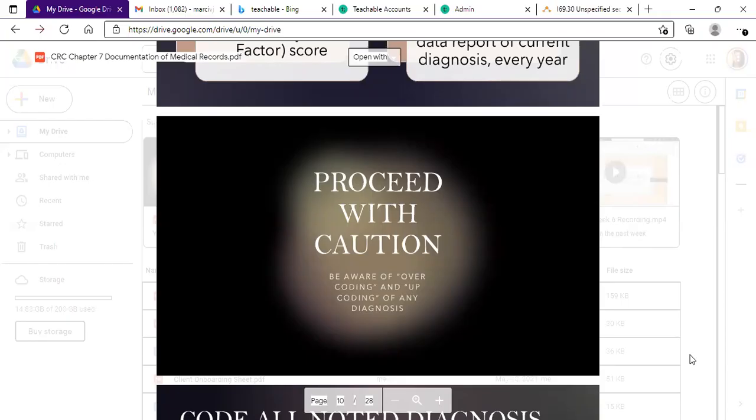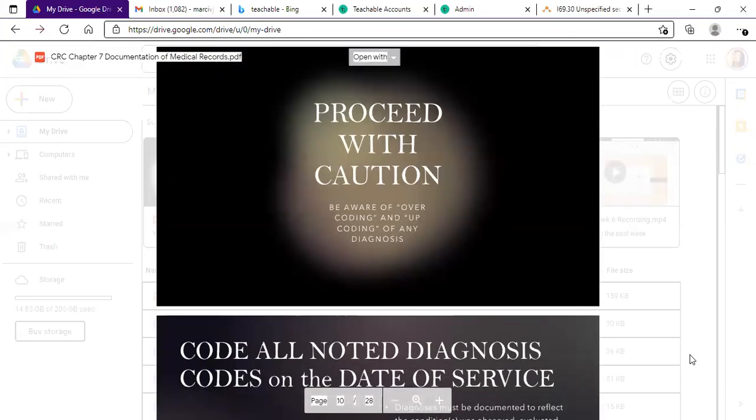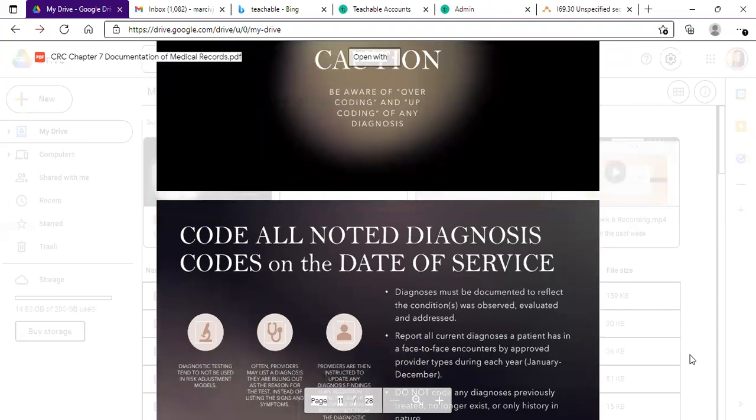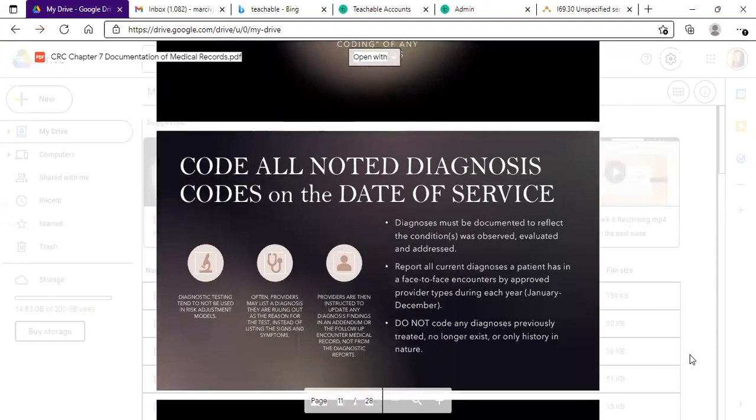An example of overcoding: let's say I use two codes that I can't use together, that they don't match just by the guidelines. I'm overusing it. I duplicated the code. I'm overcoding for this diagnosis. It doesn't give me more money. I just don't know the rules and I'm using the wrong codes. So upcoding is when you're trying to up some codes to get more money, which you can see why you can get in trouble for that.